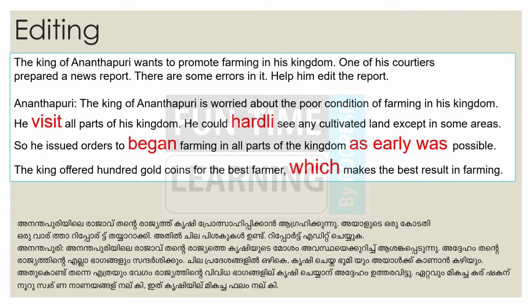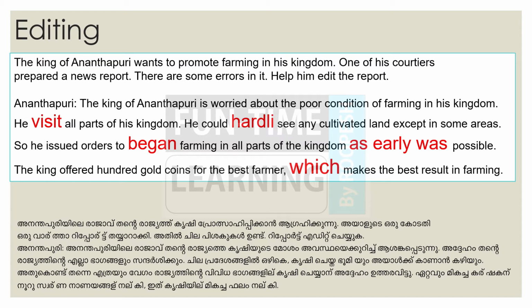So let's move on. This is editing, and the king of Anantapuri wants to promote farming in his kingdom. One of his courtiers prepared a news report. There are some errors in it. Help him edit the report. Here, to make this simple, I have highlighted the words which are wrongly written with some red ink.